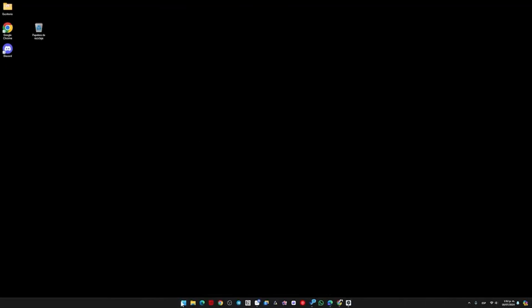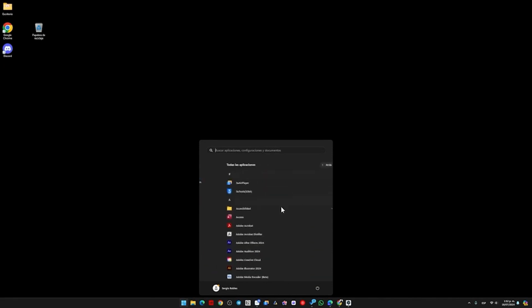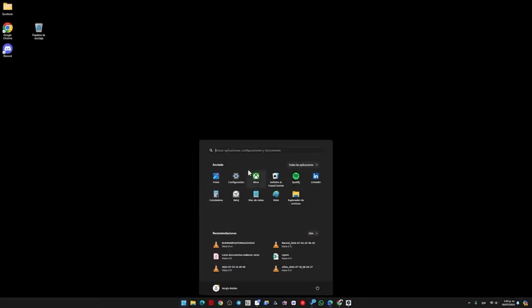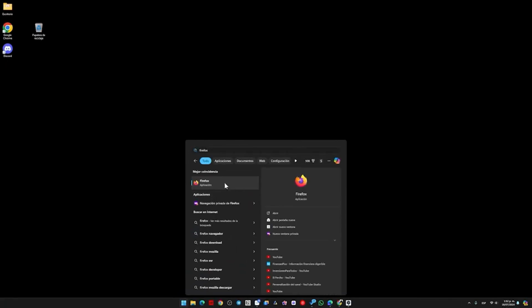Well, there is also an option, and it could be that the application you want to pin does not appear in this list of applications. So this time the process is a bit longer. What you would need to do first is to simply search for the application directly here in the start menu. For example, in my case, Firefox, and it will appear here. If it doesn't appear here either, you simply need to go to the folder where it is installed.